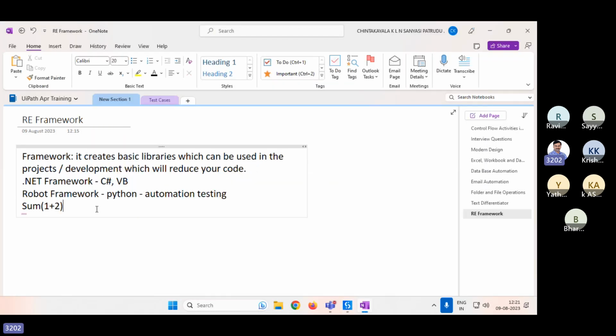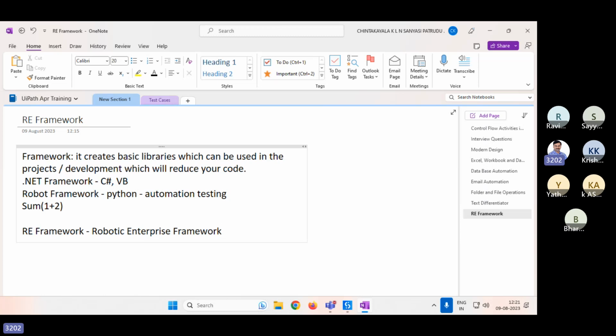And now let us come to REFramework. The full form is Robotic Enterprise Framework. So here, is it really a framework? That is a very different discussion altogether.